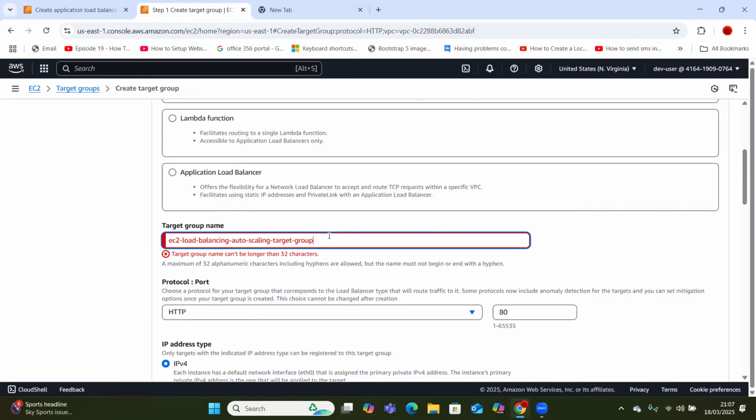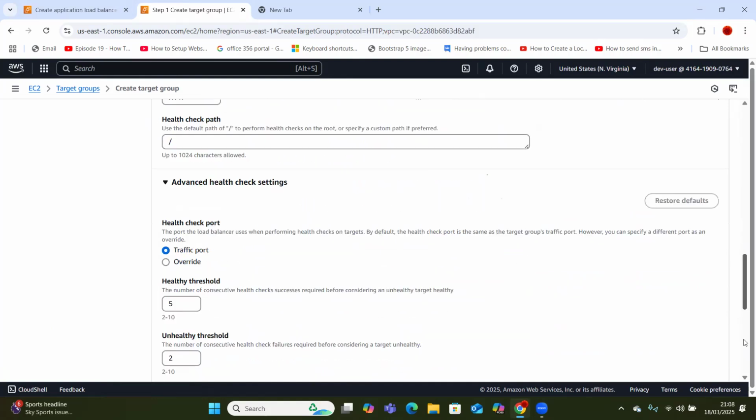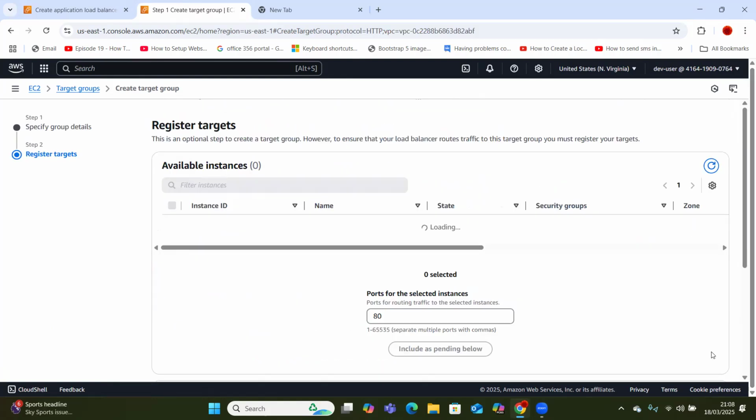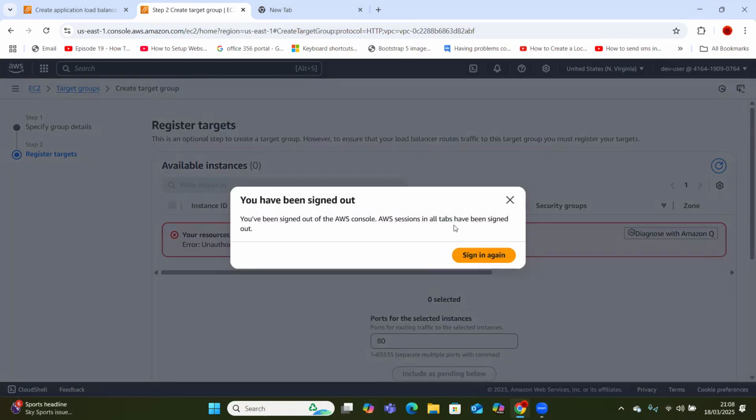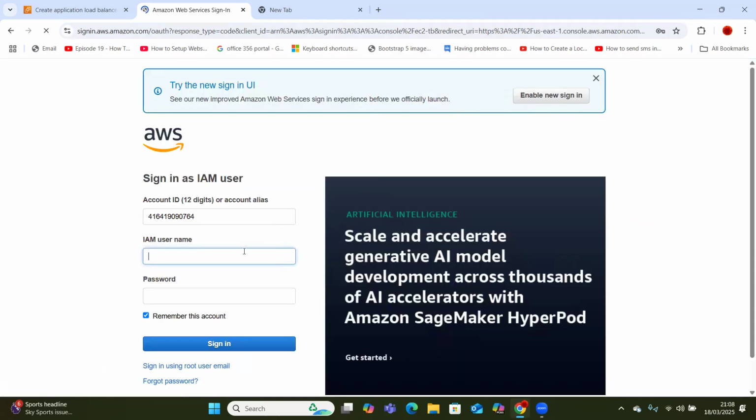The name cannot be longer than 32 characters, so let me just remove some characters from that one. Load balancing. Okay, next. You have been signed out of the session. Okay, reload.